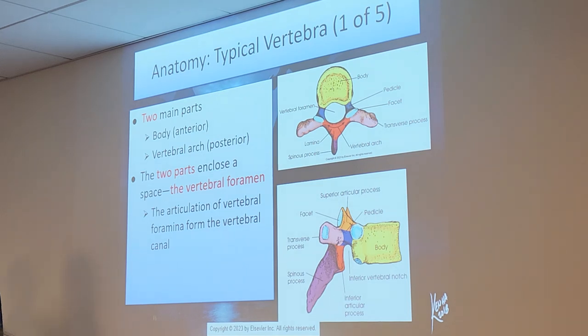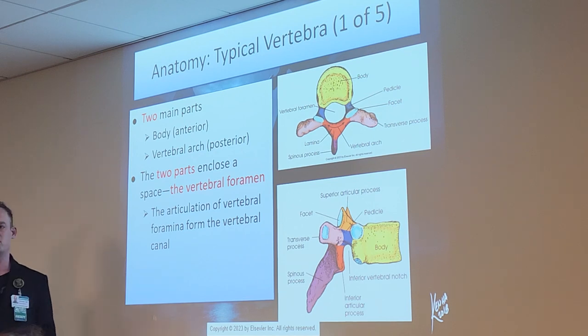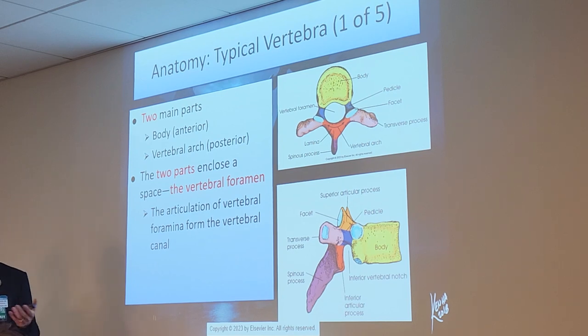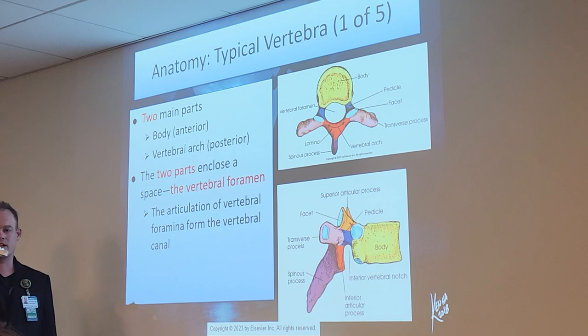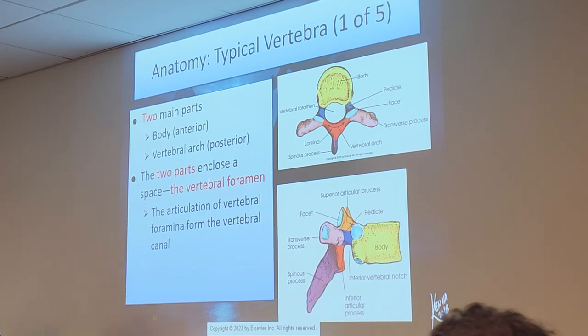This is mostly representative of T-spine vertebrae. That's what you have the most of, you have 12 of them. So, the articulation of all those foramina going from the C-spine all the way down to the L-spine, that's going to be what we call the vertebral canal. Individually, vertebral foramen, all linked together like a bunch of Legos, vertebral canal, and that's what the spinal cord flows down. Making sense? We good so far?